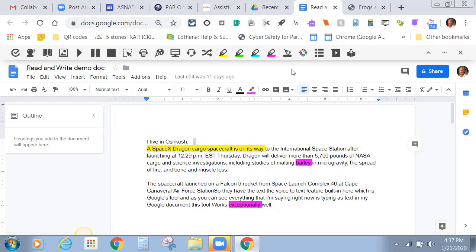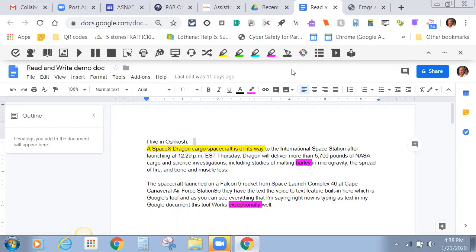Now, if you still have iPads in your district, you might check with your tech department because often they have them around, but they just don't distribute them anymore. Grab them and get the Snap and Read app. Once your district has purchased Snap and Read, you can download the app for free for either iPhone or iPad. So if a regular ed teacher gives a paper test or something you weren't prepared for, you can take a picture of the paper document with Snap and Read, and it converts it through optical character recognition and will read it out loud.